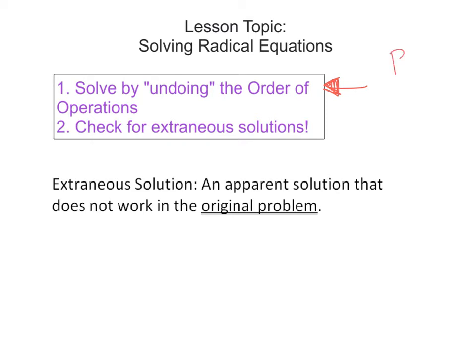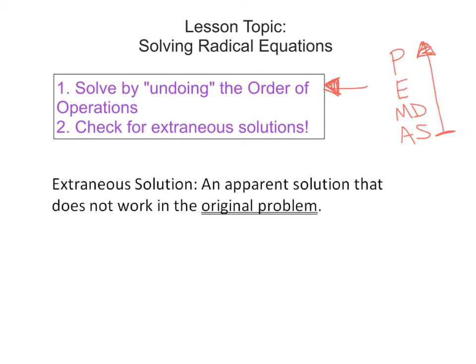So we're going to be undoing the order of operations. If you remember the order of operations, we often think of PEMDAS, or please excuse my dear Aunt Sally. And again, we're going to start at the bottom and move our way up. So we're undoing these steps. We're always going to start by adding or subtracting anything that needs to be added or subtracted. Then we'll multiply or divide. Then we'll deal with our exponent.